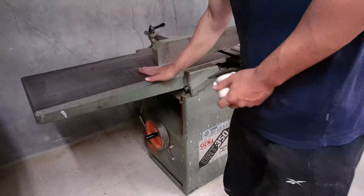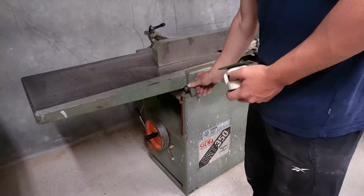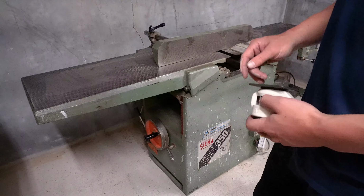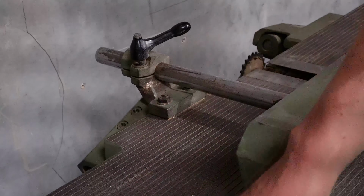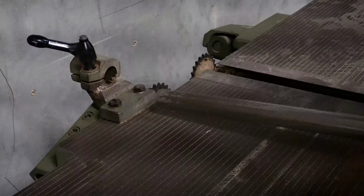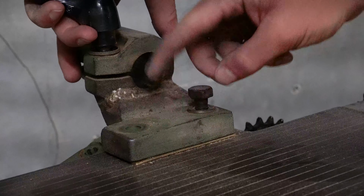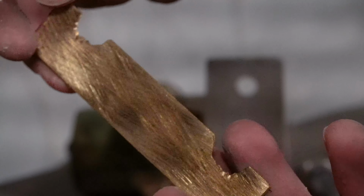Today we'll tackle these. We'll get the top in shape. We'll get them painted, I think. The old paint is super well stuck on there, so I think we'll just flatten it down and then paint on top of the old paint. It's gonna be black, I think. We're gonna take this off. It's bolted on with two bolts. It bolts into the cast iron table. Like so. This brass shim under it. Guess it's to have the right angle.